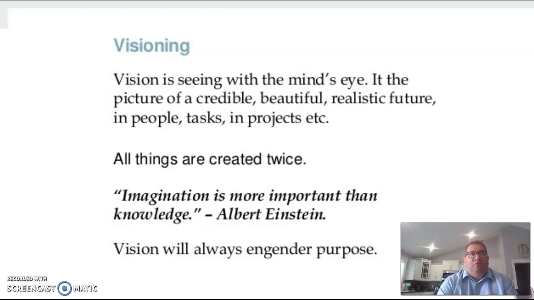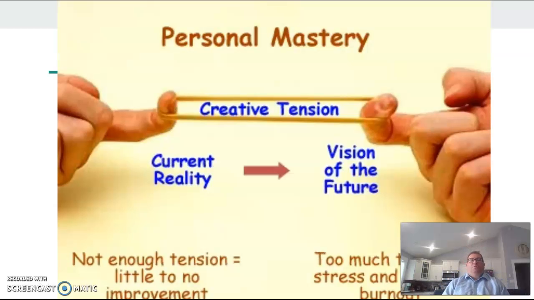Vision will allow us to dream, to think about all our hopes and our wants and our desires in life, and give us a purpose, a focus in life to move forward. So this brings us to our exercise, personal mastery. So if you see the screen, you'll see that personal mastery is made up of our current reality, which we've kind of talked about, that reflective piece, and our vision of the future, recognizing that we want something out of life that's probably further than where we are right now.